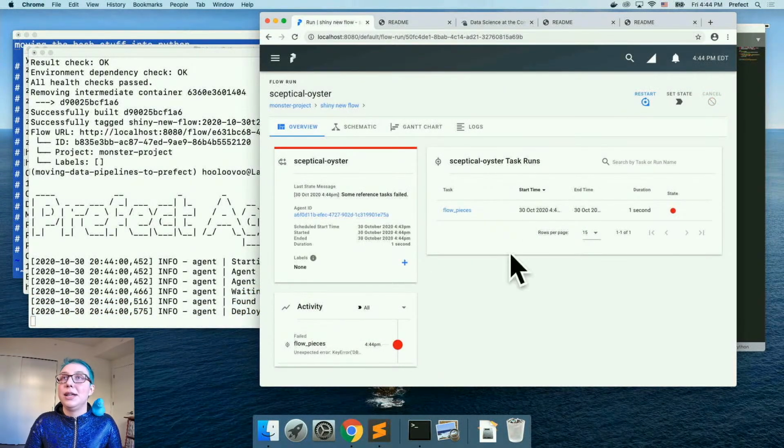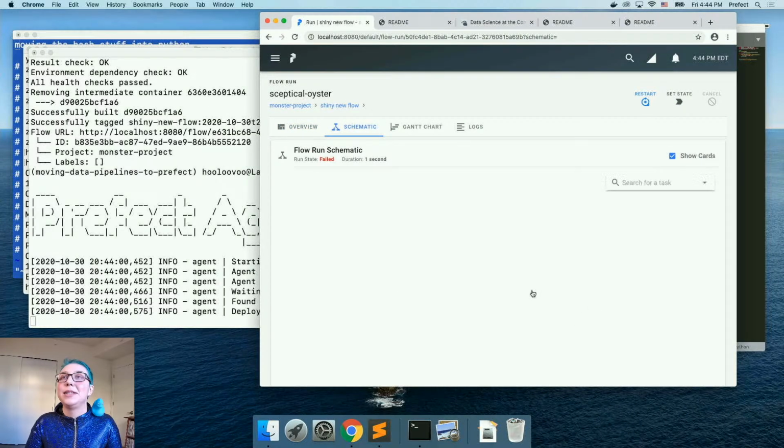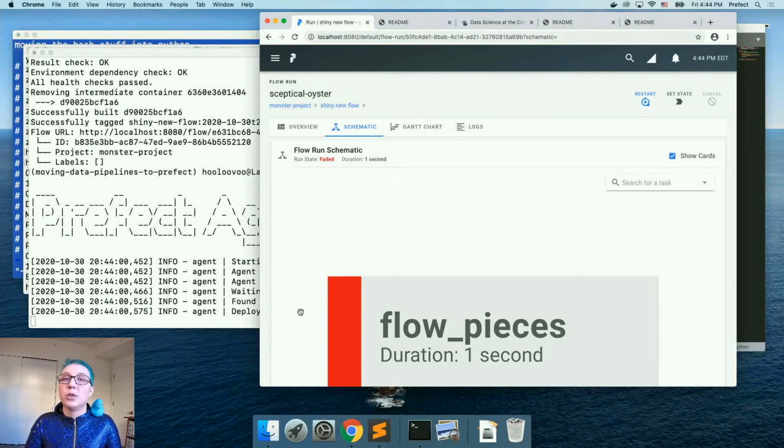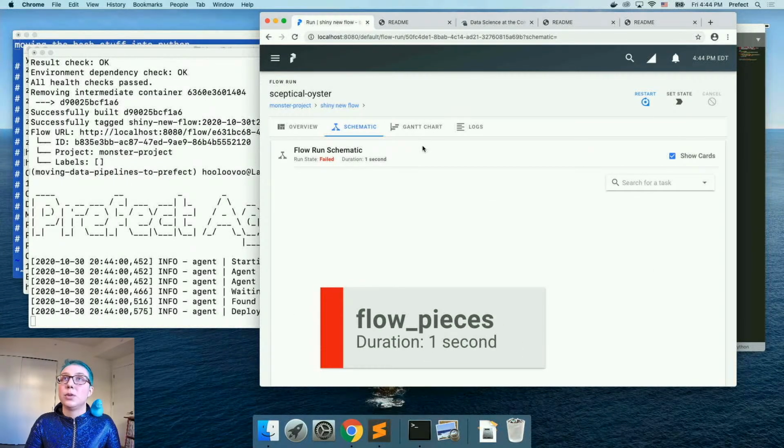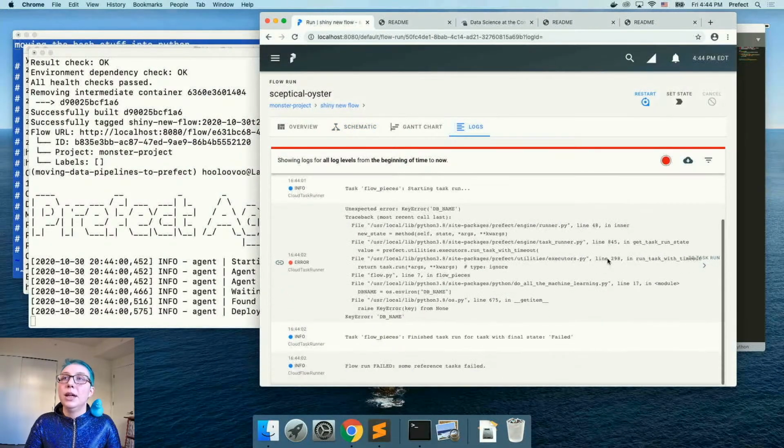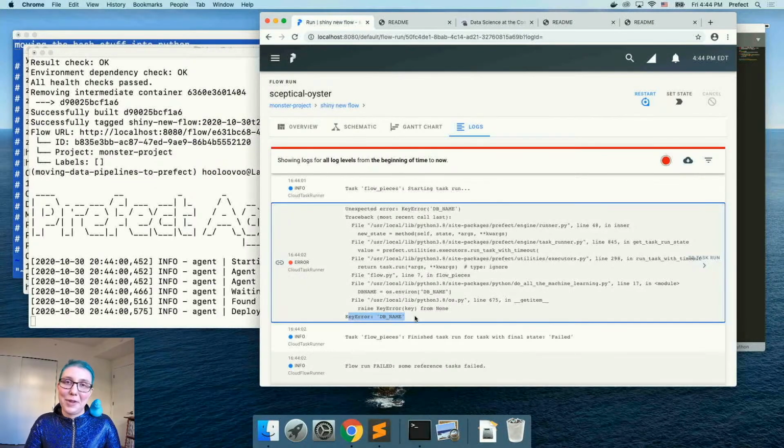And you'll see here my failures, but this is also where you can see, for example, our schematic, where it's really just this one task, right? So it only does this one thing. So we can see what's up with our logs. What a surprise, we have environment issues, because everything we did with our environment before was specific to that flow.py, to that container create task. We didn't make that a general statement, I guess, for our next image. So we still need to figure out our environment stuff in this other situation.